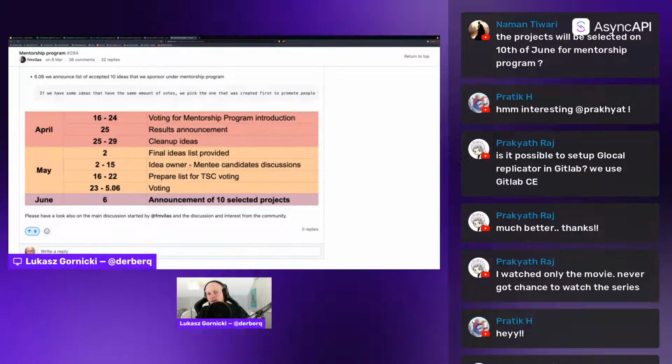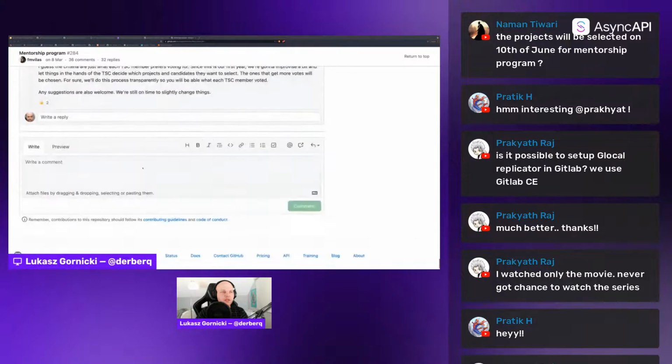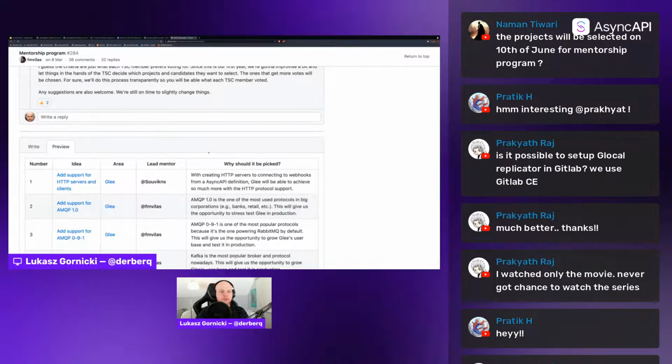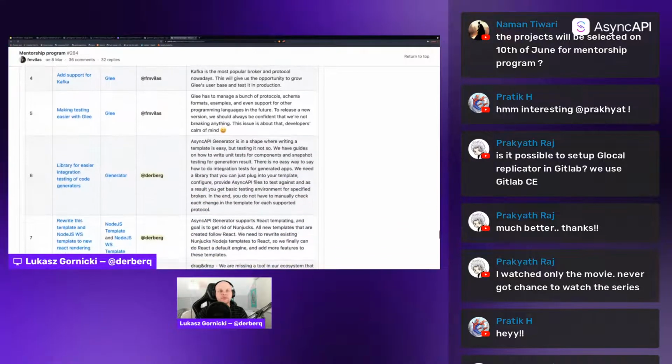The mentees had time until the 15th of May to discuss the ideas and say that you want to be a mentee for a given idea. And now until the 22nd, which is next Monday, no, it's Sunday, I'm preparing a list of all the ideas, because there was one idea that had no candidates and there was one idea that actually development started for, which basically means we have 19 ideas. Let me show you the list. I'm preparing a list so it's much easier for the TSC for voting. Let me show you the markdown preview.